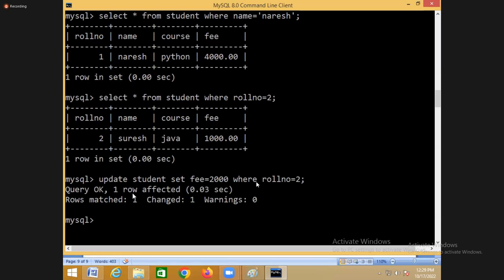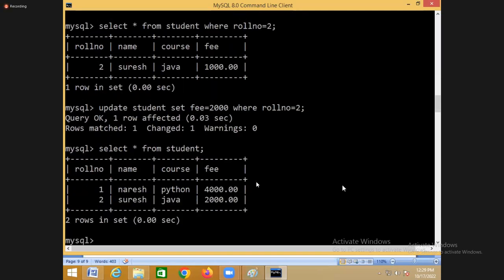Now you can see one row is matched and one row is changed. Now if you select star from student, the fees previously were 1000, and now it changed to 2000.